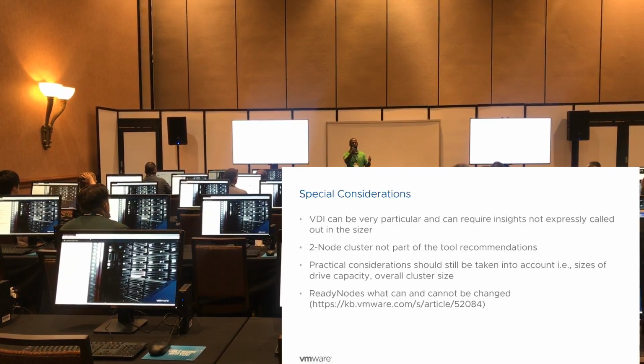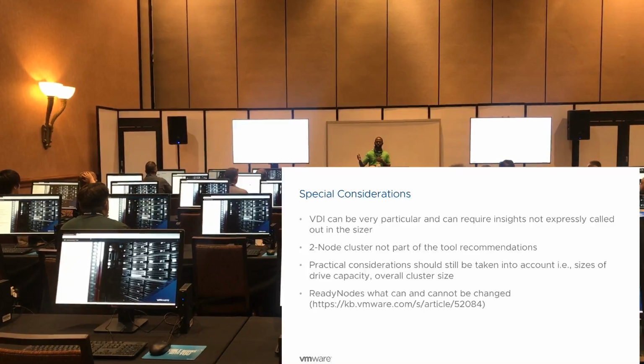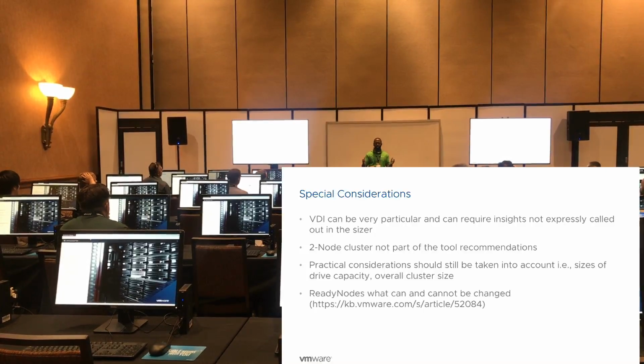I have some of my colleagues in the room with me. I don't know if anybody's ever actually seen that in a while, right? That's a pretty large failure domain. So I would say on average, I typically see about 8 to 16 node clusters, right?